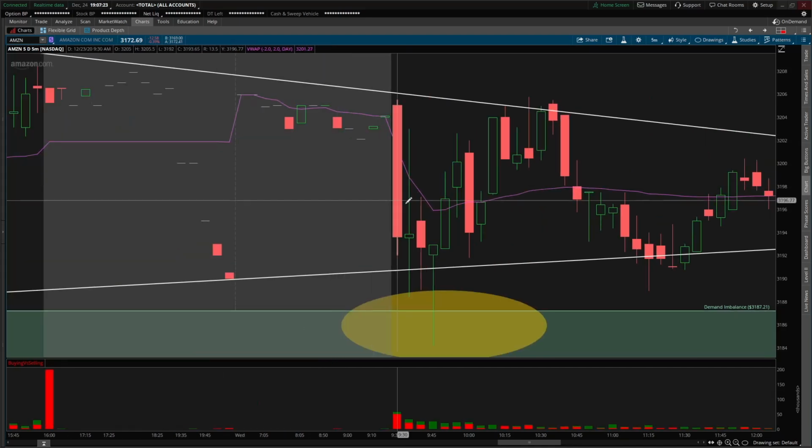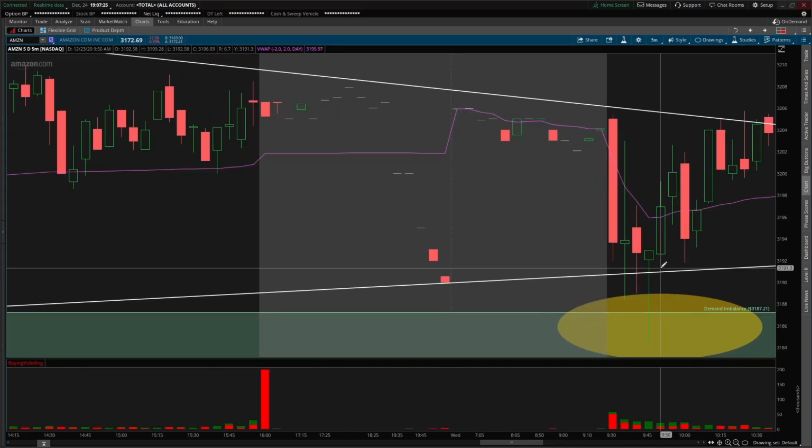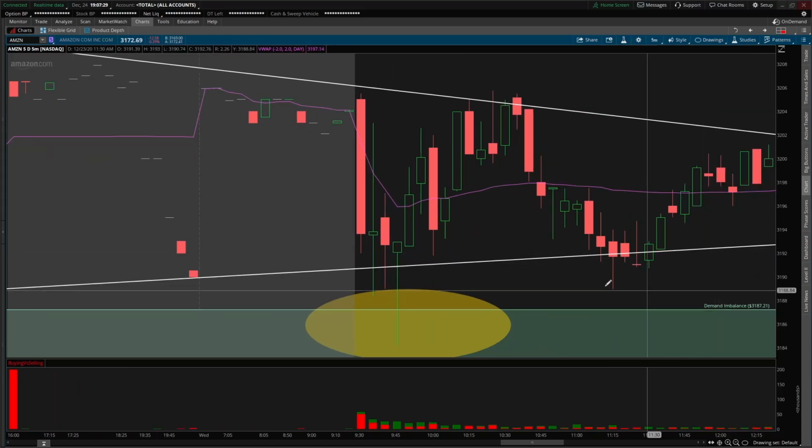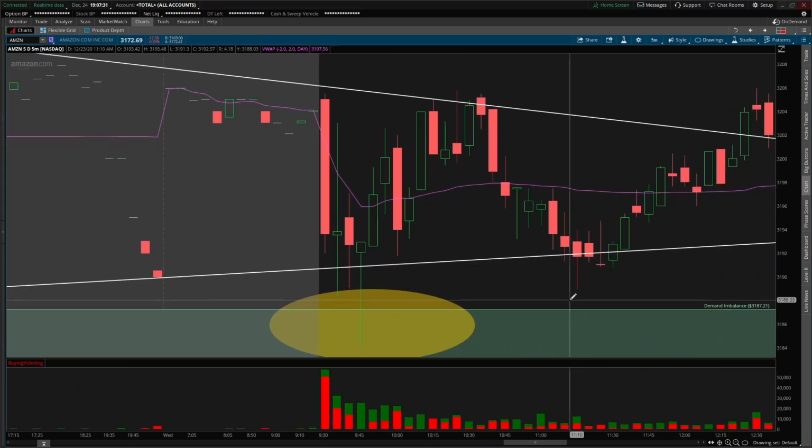Now this is at the time that we're stalling right at this wedge. We're getting super tight. We come down, we test the wedge again. We bounce from it. Looks like it's a perfect world. And whatever way we break out is where we're going to continue. If you don't use it in context, it's not going to work out.